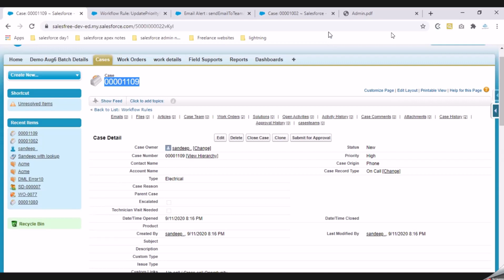Now, those are the things that we have as a part of your workflow rule. There are a couple of things that we need to understand about what your workflow rule can do and what your workflow rule cannot do. In tomorrow's class, we'll revisit that concept. We'll understand what your workflow rule is good at doing, and also what the advantages and disadvantages of your workflow are. That is our tomorrow's class.